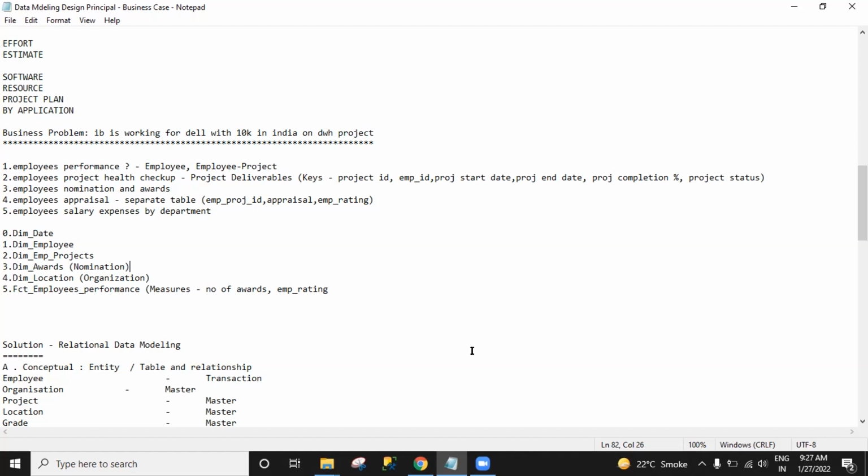Ratings. Can I get the ratings? In your performance, what exactly do you look at, Gopal? In employee rating, you will get it in the employee projects table. No? No, your rating was kept somewhere else, in your employee, wherever it was kept. Anyway, don't worry. You'll have the employee ID to join. Forget it. Wherever it is in the source.